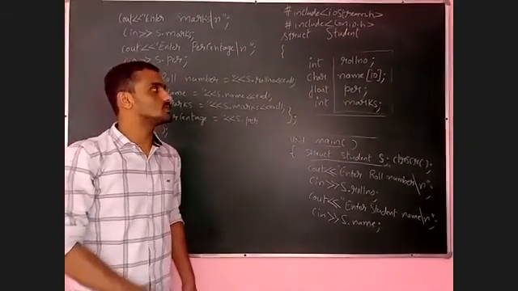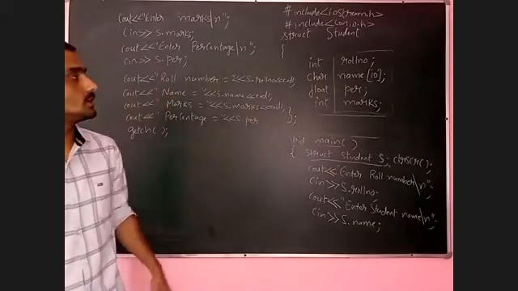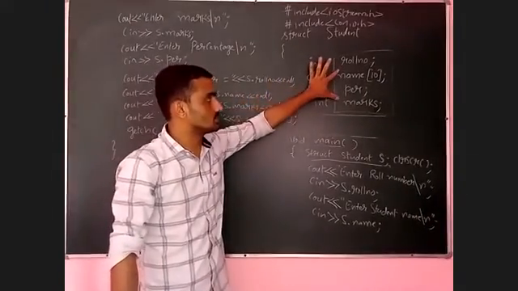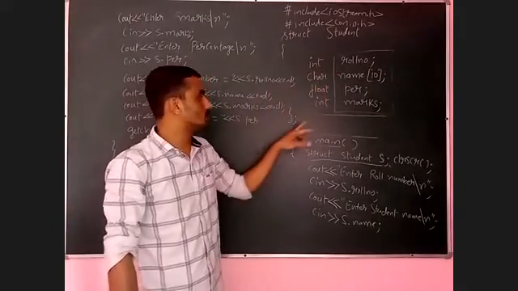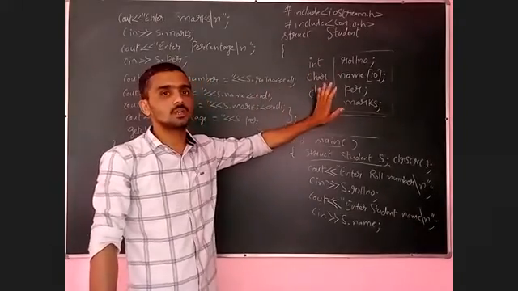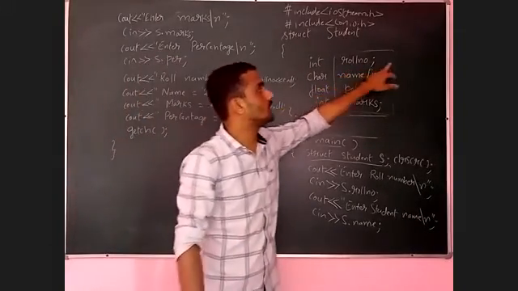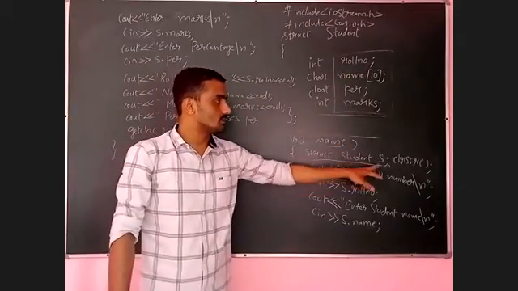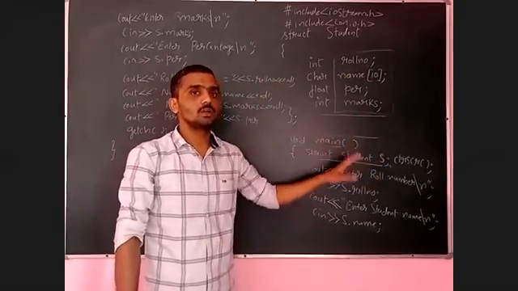So what things have we done here? First we declared the structure. In the structure we declared the members of the structure. Once the members of the structure are declared with a semicolon, memory will not be allocated. That means here we cannot give the values. So in the main function declare the structure variable. Once the structure variable is declared, memory will be allocated. Then you can give the values.